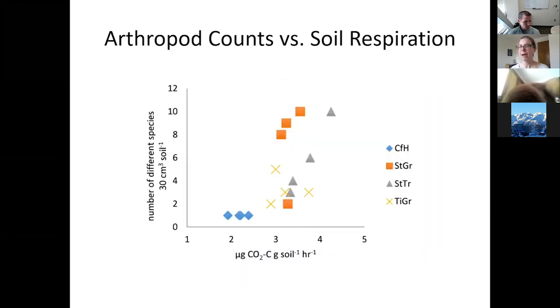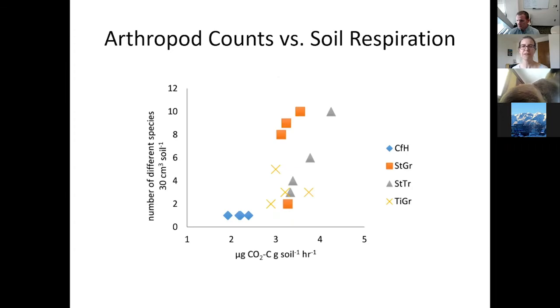Now, what about other biological tests? So that was a physical property. It was closely correlated with microbial biomass in the soil. This was another one that was actually pretty good. We did the typical worm count where you dig a pit and you count all the earthworms in it, and that one's recommended by the NRCS. We found that that was hard to work with. There was just a lot of variability.